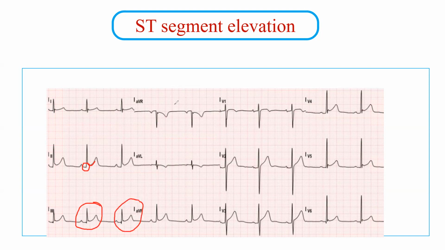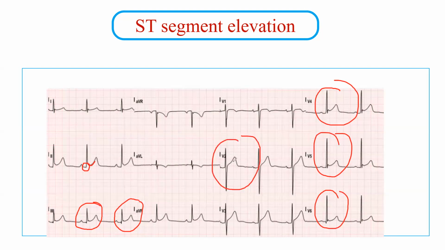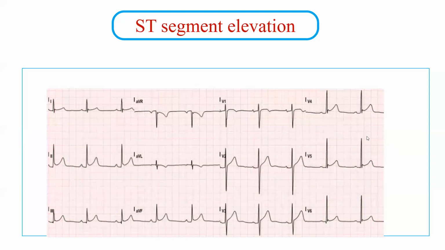If we look also here in lead V4, there is elevation here with some depression here. V5 is the same thing, okay? And even V6, not that much. So they are not contiguous leads, right? So you have to think about pericarditis. And even V2 as well, we can see some elevation without depression. Oh, V3 is also elevated, as you can see here. Okay, and with some minimal depression here. So you have to think about pericarditis in those patients.